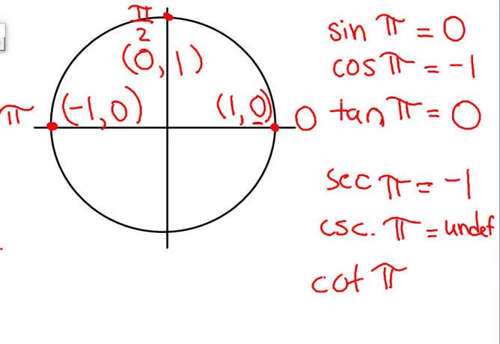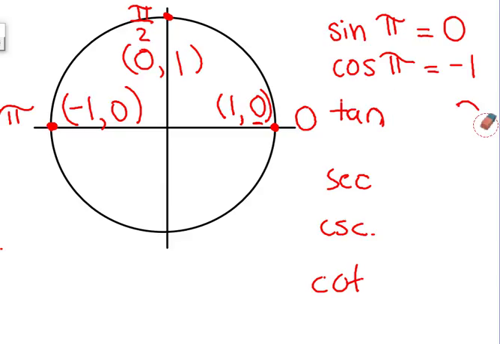And then cotangent. Cotangent is going to be cosine over sine. So if I look up here, cosine is -1 divided by sine of 0. That gives me -1 divided by 0. That gives me undefined also. Okay, we have one more set to roll through. So go ahead and get those jotted down on your flashcards. Get some notes there. And I'll erase these.